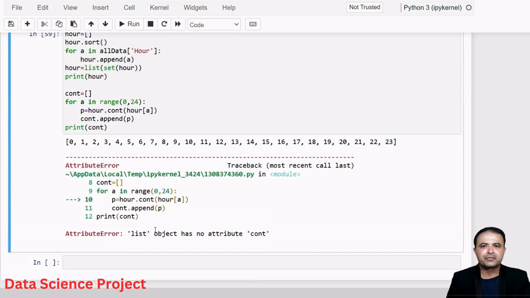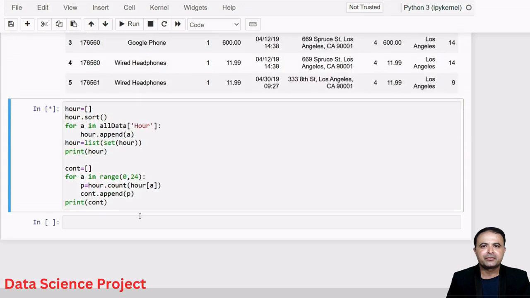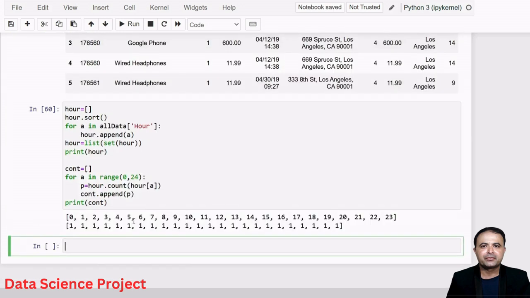So list object has no attribute count. Okay. It is the function of the list. Very nice. So I have successfully counted all the values.